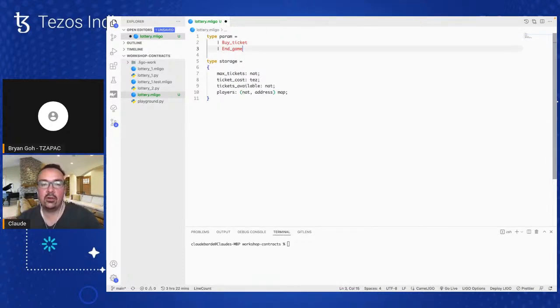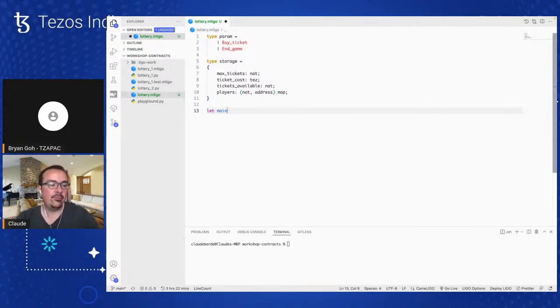Okay, so now we have the parameter type and the storage type for the contract. The third thing that we need to do now is to create the code for the logic and the behavior of the contract. So in LIGO, it's going to be a function. That function is going to be called main. By default, it's called main. You can give it another name, but you will have to tell the compiler that that function has another name. If you call it main, the compiler is going to figure out that this is the main function, and so you don't have to explicitly set it.